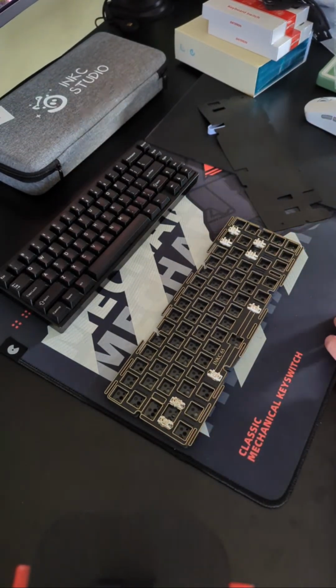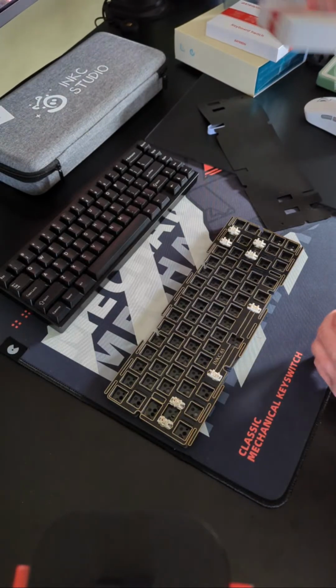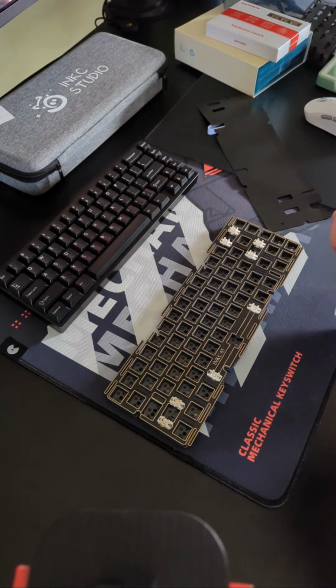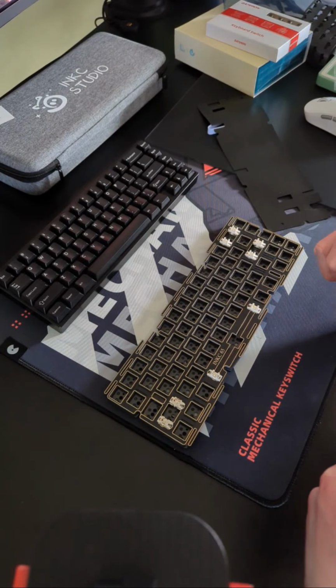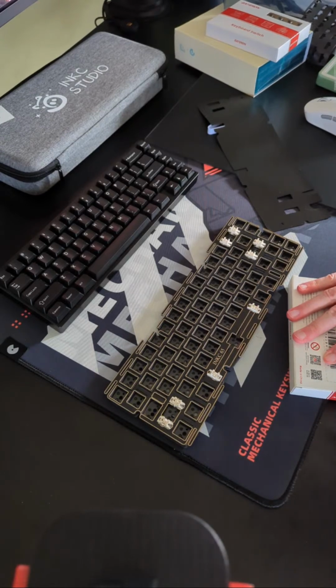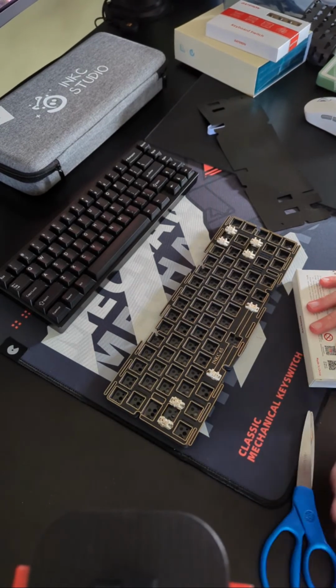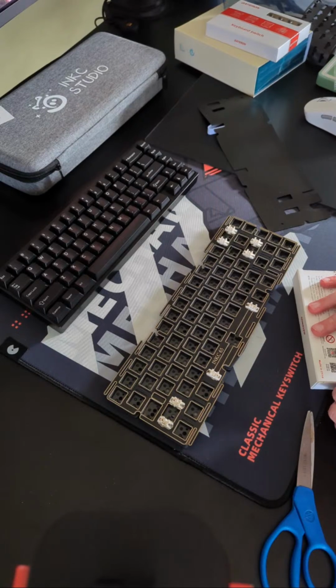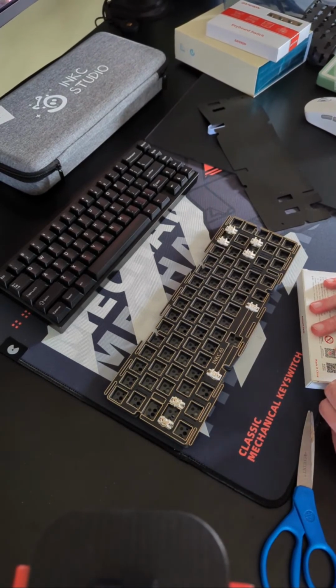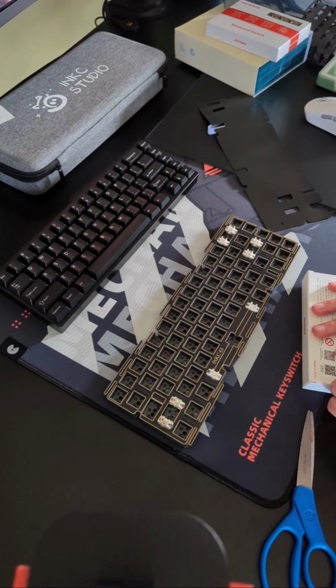Let's get some switches. Do I have scissors somewhere over here? I'm really stupid with scissors. I hate, I have lube on my hands, so this is really difficult to open.